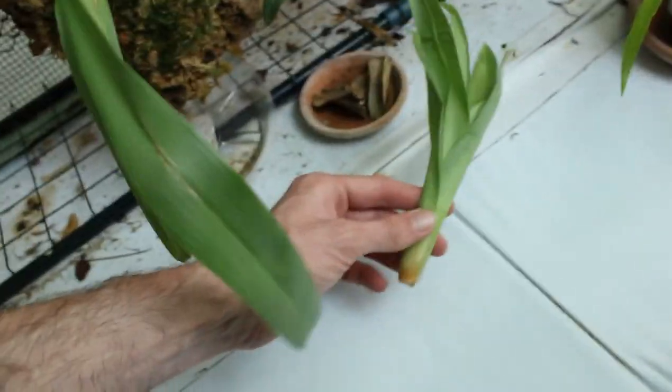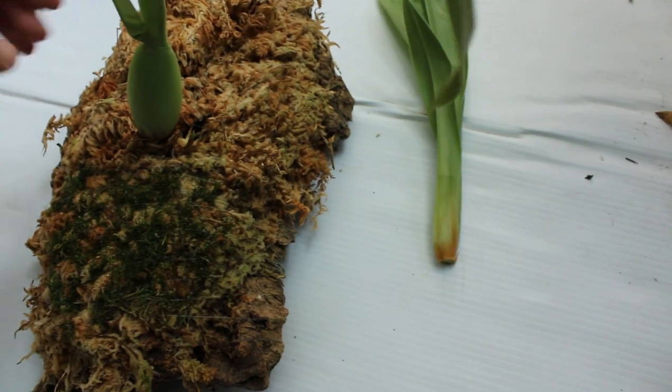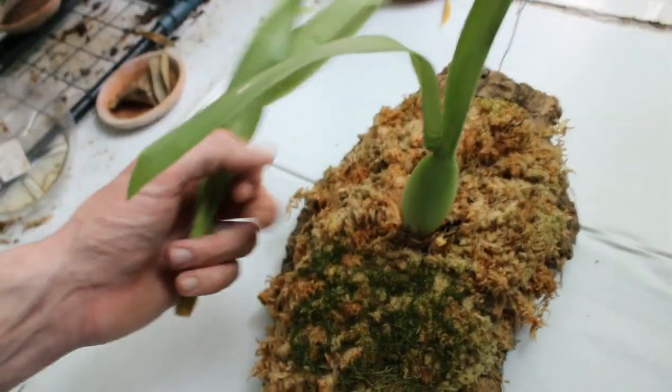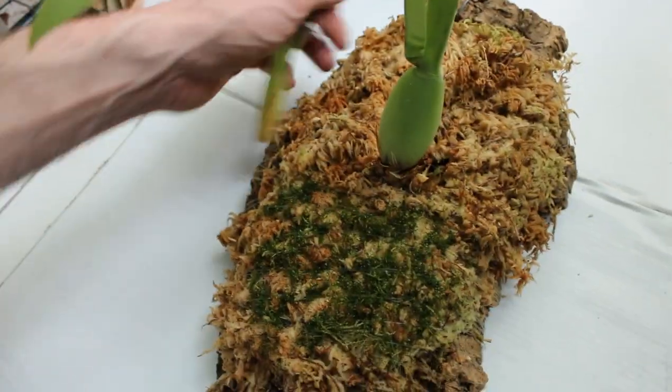Oh, well, I was going to give you guys an update on this plant anyway, so I just killed it. This was my Miltoniopsis vexillaria. God damn. And I broke it off. That was the newest growth. So this plant is probably done. Oh well. Wasn't very happy. The other growth rotted off here. And yeah, this is done. So I just killed it. Wow.